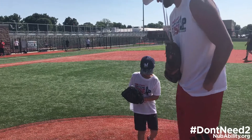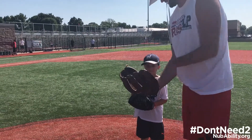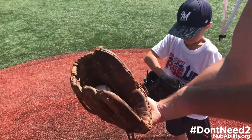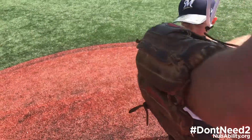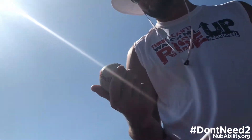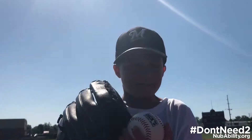So Chase, let's hop up here on the pitch and bounce. What's our first step? We got the ball in, we got a face in it, so we're going to take our nub, we're going to slide it underneath the ball, we're going to pull our hand, and then we're going to tap our glove — and what comes out, Chase? The ball. The ball. There we go.